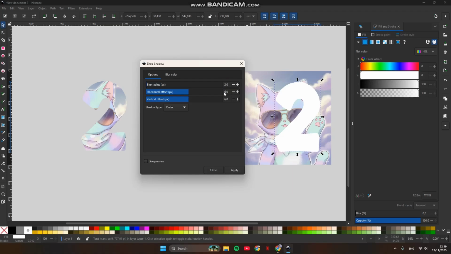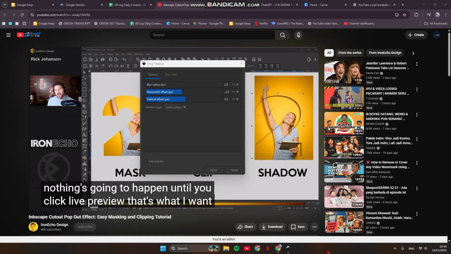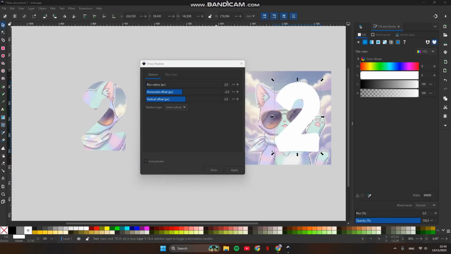And here, horizontal, I'm going to go with -2. And this one for the vertical, also -2. And the shadow type is inner cutout. So nothing happens in here.